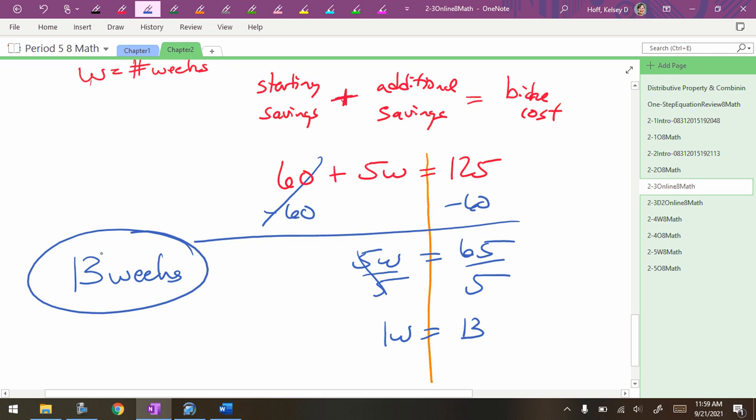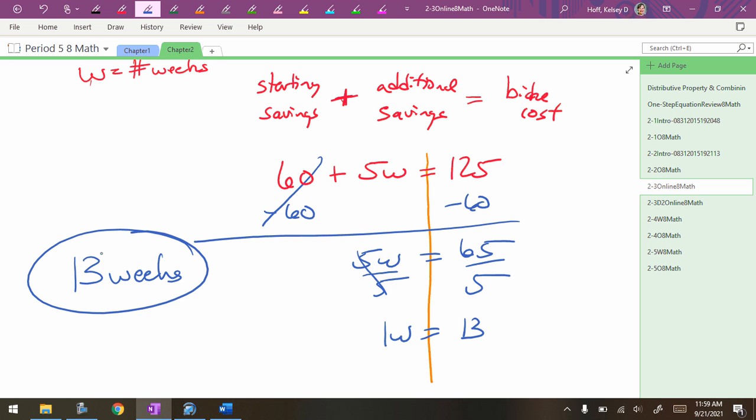Work is more important to me than the correct answer. And I mean that wholeheartedly, because if you know how the process goes, we can always get the right answer. Getting one problem right because you guessed and checked doesn't help you. Okay? Every single day, work is going to be required, especially on lines.